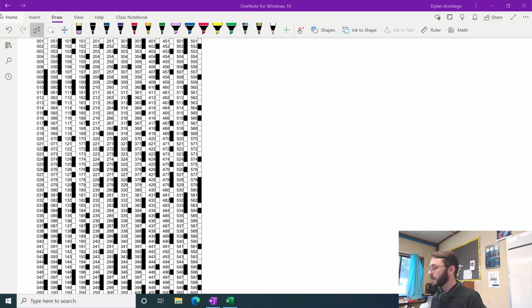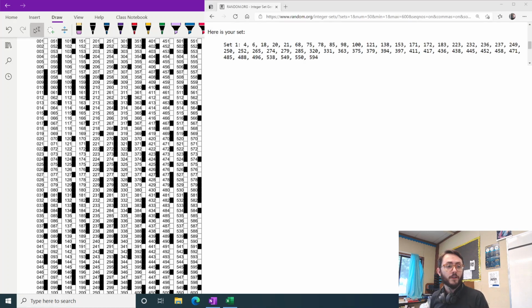So on the sheet here, each square has a number next to it between 1 and 600. We need 50 random numbers because 50 is going to be our sample size. And I have them already generated up there. You will just have to click the link on your page to open up this same one, and it will give you 50 random numbers sorted so it's easy to identify.